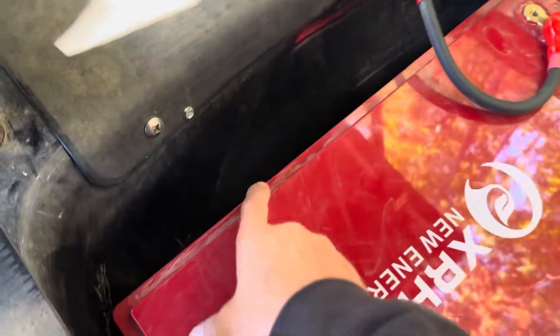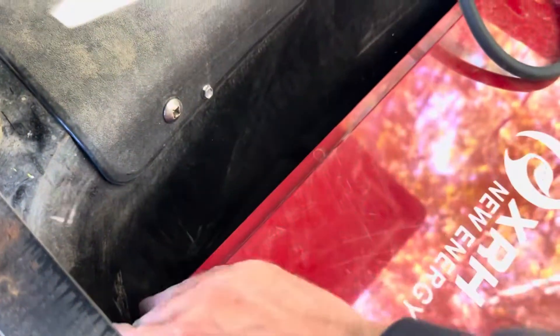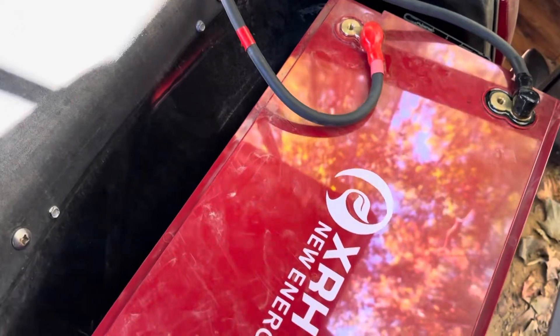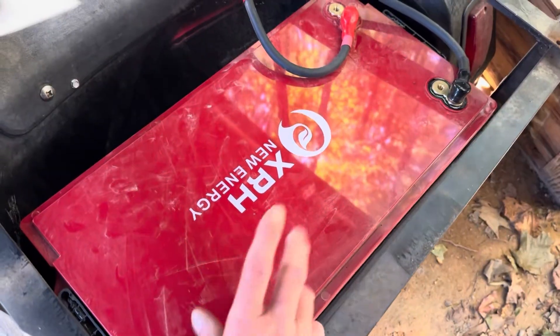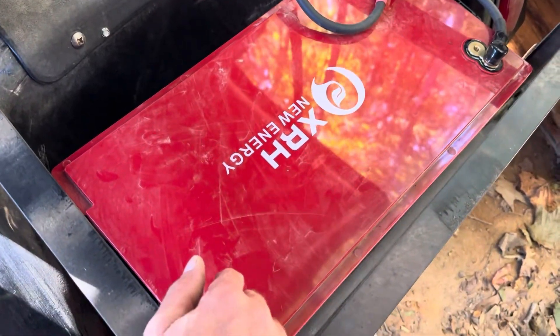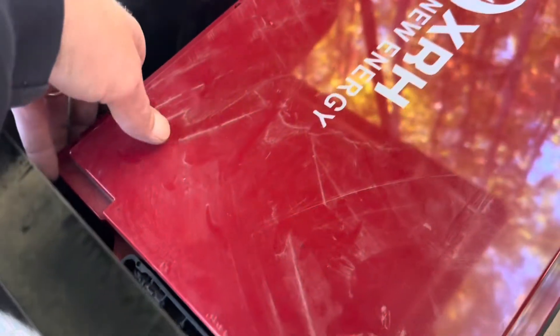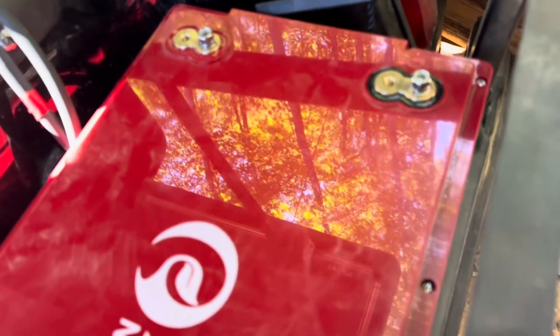Now I know you want to see the build quality on this battery. It's got a screw-top lid, so let me dust it off and pop it up — I hadn't looked inside it yet either. I was trying to get everything running in case I needed this during all that nonsense with the hurricane. I got all the screws taken loose, so we'll take a quick look — not going to pull the whole pack apart.